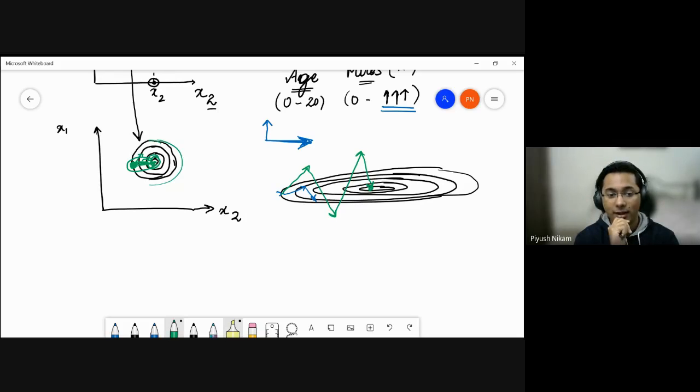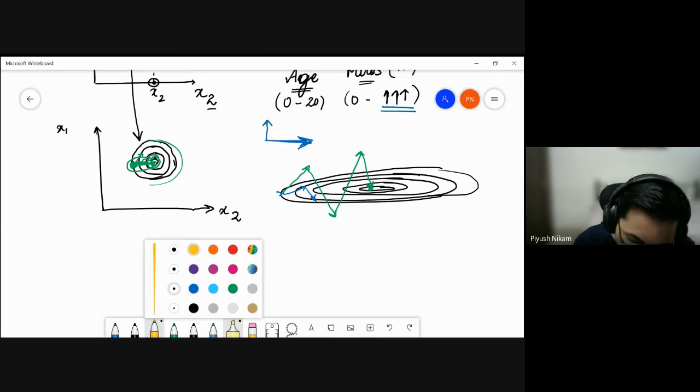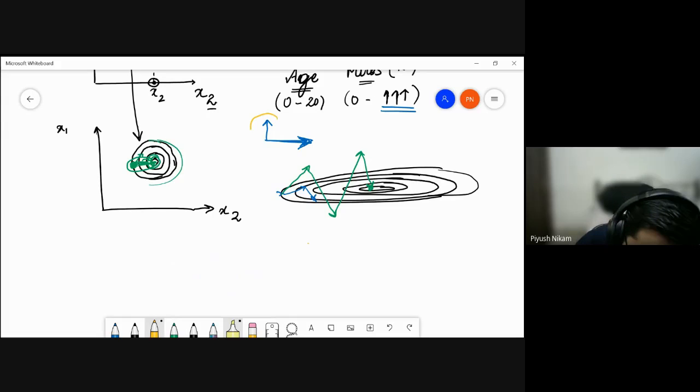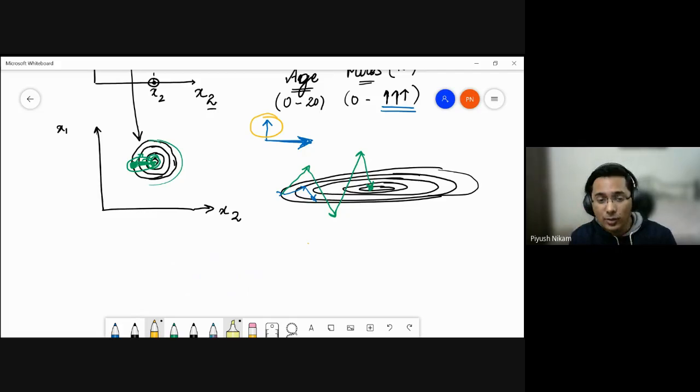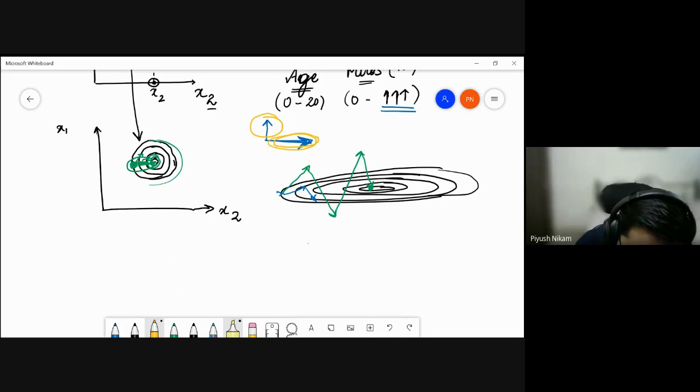It is possible. So what Adam is doing, or what optimizers are doing, if you read about RMSprop and other things, they are trying to reduce this part. I will just change my pen so that it's much clearer. So what they are doing, they are trying to reduce this velocity, or maybe the direction, so that you only travel in this direction. Once this gets reduced, you automatically travel in only a straight direction.